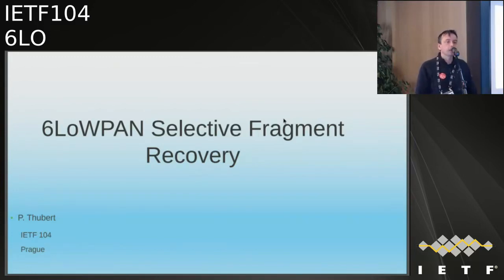And that's even the reason why the first SNMP implementations happened in those modes, to figure out why the throughput was so low. And in reality, the throughput was so low because fragments were being lost, buffers were being blocked, and then all the other packets were being destroyed because there was no room for them. So that's why we started this effort of selective fragment recovery, which is a principle that has been used since in SCHC, and SCHC is already through LASCO, and this thing is not yet. But basically, the idea is pretty much the same.